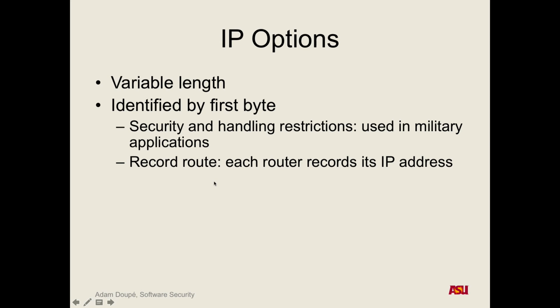A really interesting one was recording the route. Each router would record its IP address in the packet when the packet went along, which seems ridiculous, but why would you want something like that? So you know where it's been. Yeah, so you know where it's been, or so you can debug the network, because they had to add these things back when stuff didn't work. When you have to just send a packet on an unreliable, no guarantee network, and it doesn't get to the other side, what happened, right?